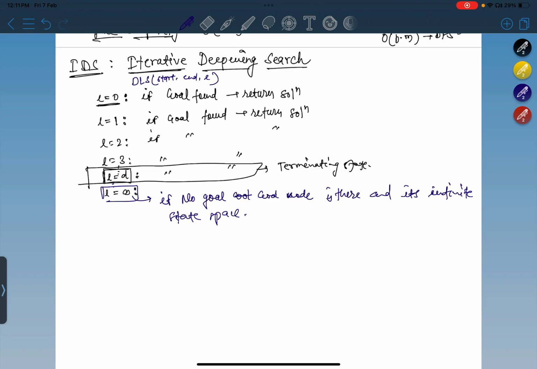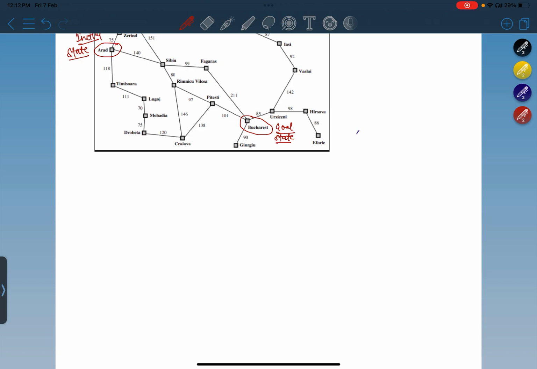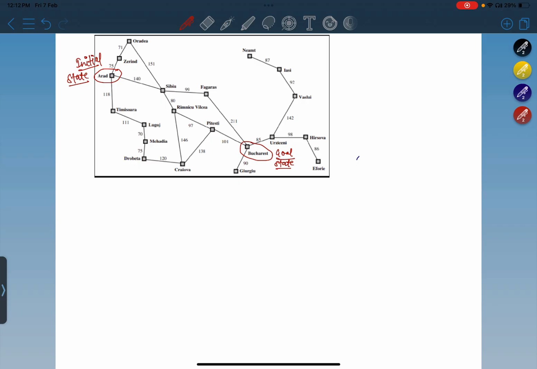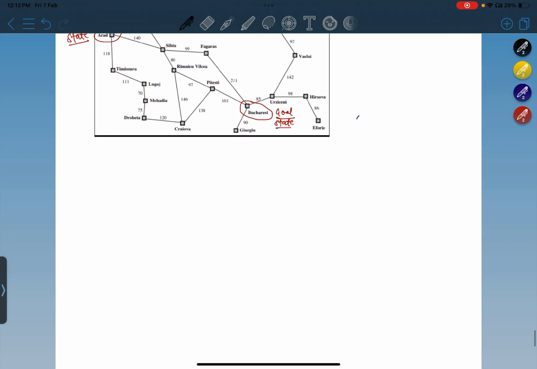So if we talk about the iterative deepening search in more detail, let's solve an example of this. Let's start with the initial state, and this is our goal state. So we are talking about IDS. What's the pseudo code for IDS? You can think of pseudocode as a for L equal to 1 to infinity, just call the DLS with start and L. And as soon as the solution is found, just return, otherwise keep continuing this.